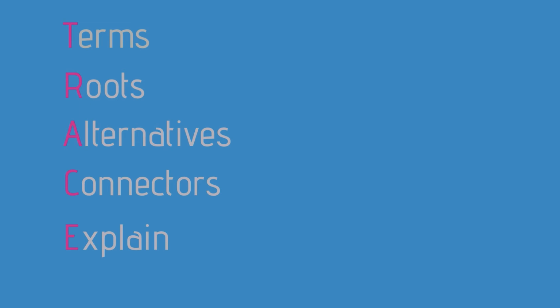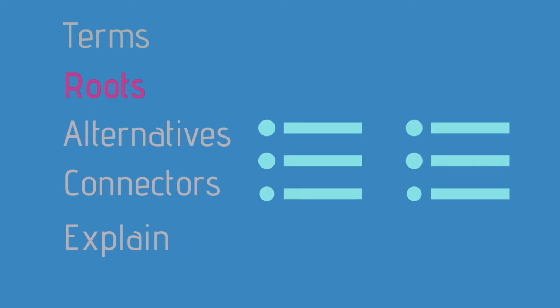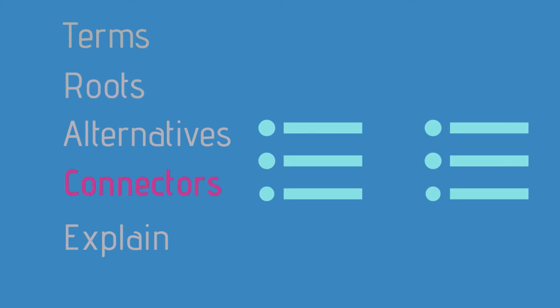And we're continuing to chug right along and get excited because we're more than halfway through. We've come up with our terms, brainstormed alternatives, and then worked through the roots of those words to make sure we're asking the database for various spellings and tenses. But so far, all we have is a big old list of words. It's time to make some connections.